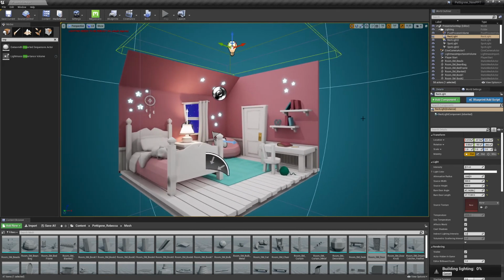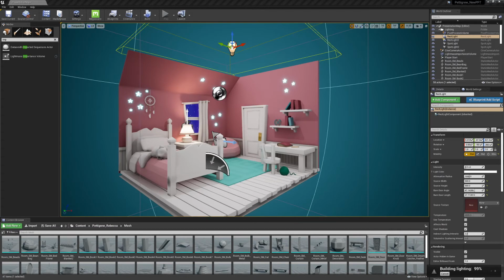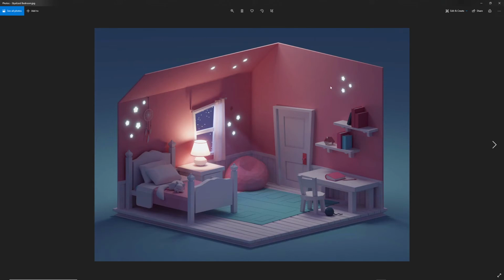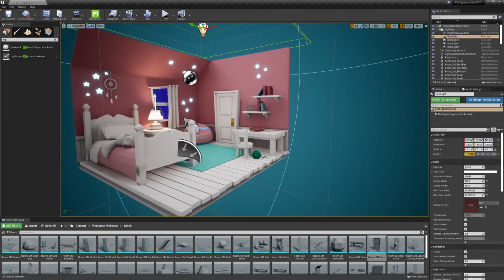I'm also going to try some better settings in a moment. I'm just taking a look at the reference.